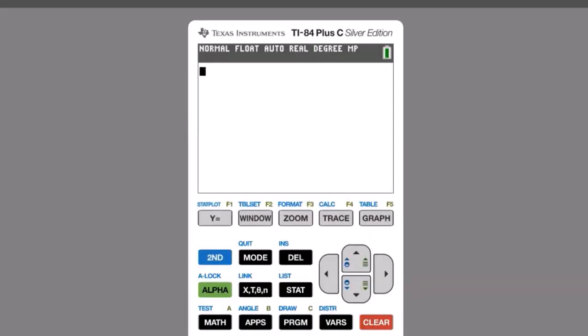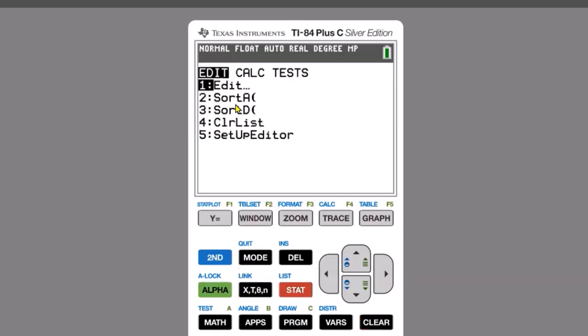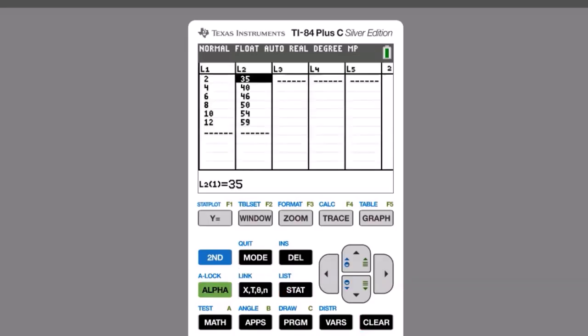Okay, so first we have to put that X and Y table into our calculator. So I realize that you see list above stat, but really we're just going to hit the stat button first. So go to stat. We're going to edit our list. So hit enter on edit. And notice I've already put the numbers in.